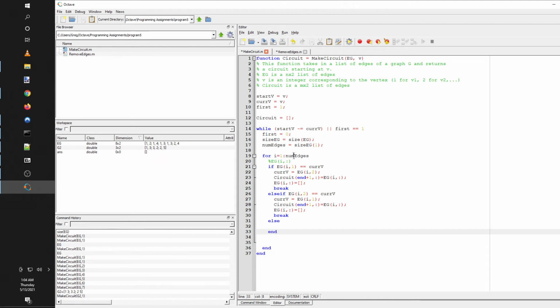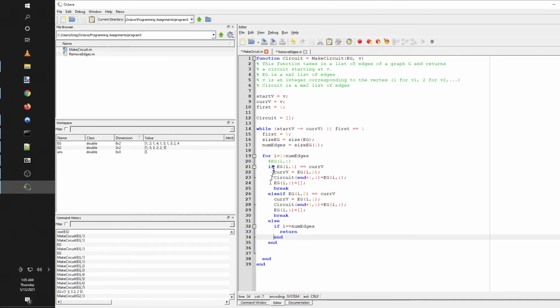And I is the number of edges, which means that we looked through the entire list, then we just need to return, because we failed in our mission here.